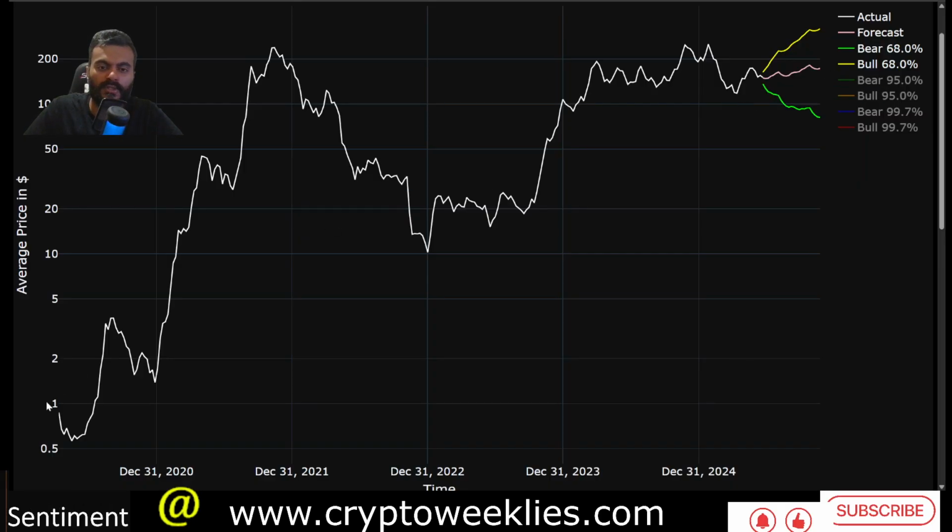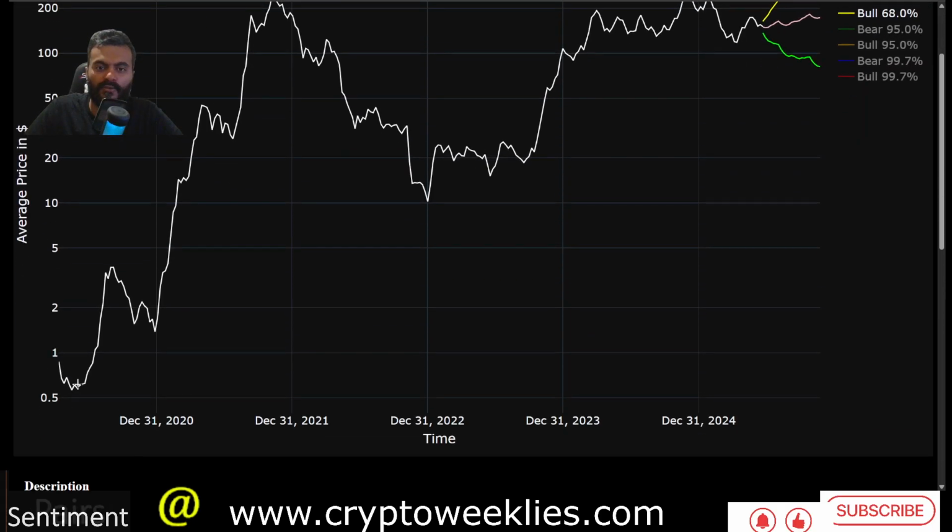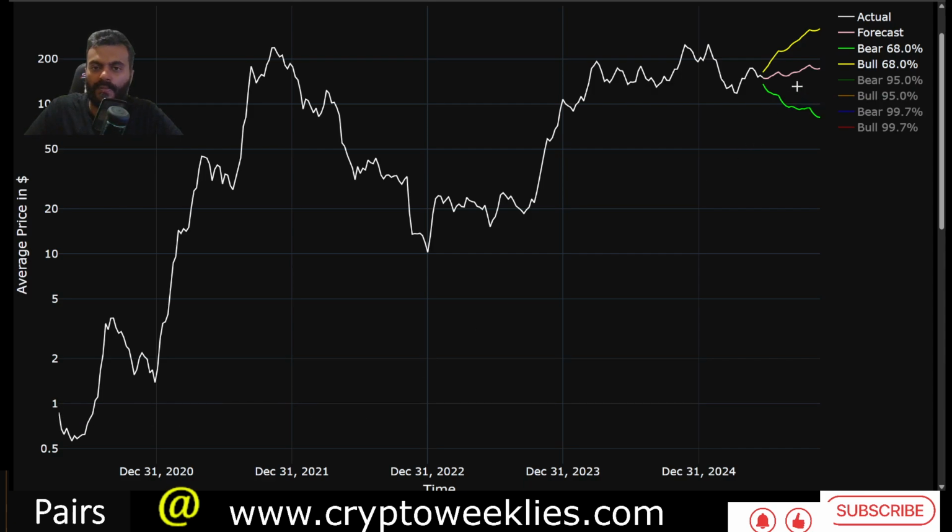So this is the machine learning based model for SOL's price forecast, trained on the weekly price action since essentially token launch in April 2020. The directionality forecast is established by this pink line, which says that all things equal, the price of SOL has further upside than downside at this moment.